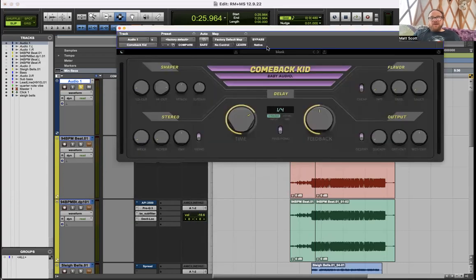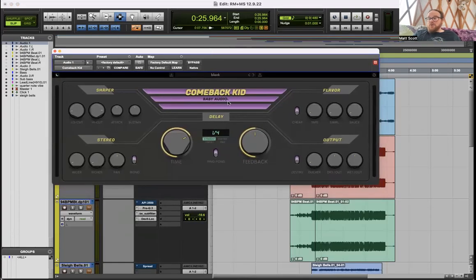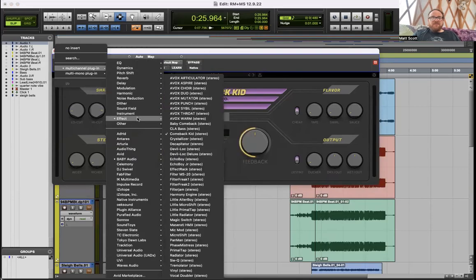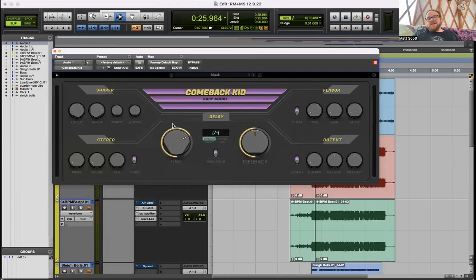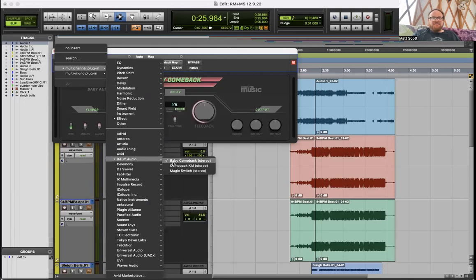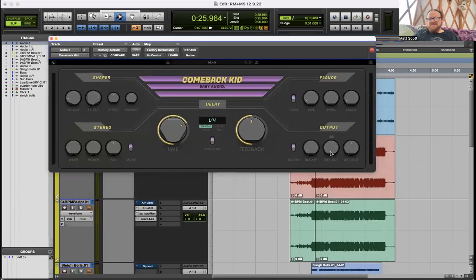So the plugin I was going to tell you about is Comeback Kid. Comeback Kid, Baby Audio. Baby Audio is newer to the plugin game. Again, really prominent in the last couple of years with a rash of free plugins that started out in kind of like, let me tease you with the small version and then we'll bring it up. So I initially had Baby Comeback, which is the micro version of what Comeback can do. I never used Baby Comeback all that much. It didn't seem that useful, particularly relative to the Sound Toys delay and echo options that I had.